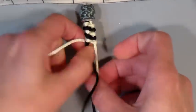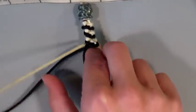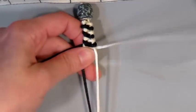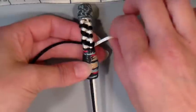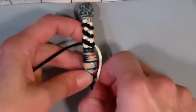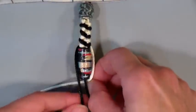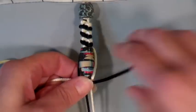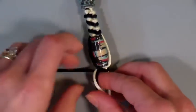We're at about six knots. This time I'm going to go over the first one, under the second one, and leave it so I've got a string on each side. Slide up that first bead, then continue making the knot with the white string, going over the second and under the first. That's still our bottom string, so pull it down and begin again as if it's our top string — which it is — and continue the pattern. Do this until you have all the beads pulled up and secured.